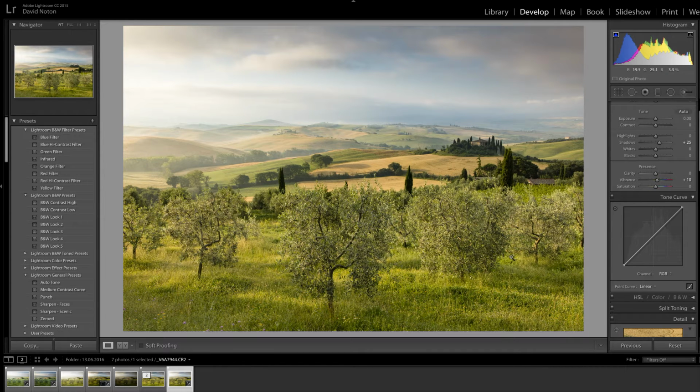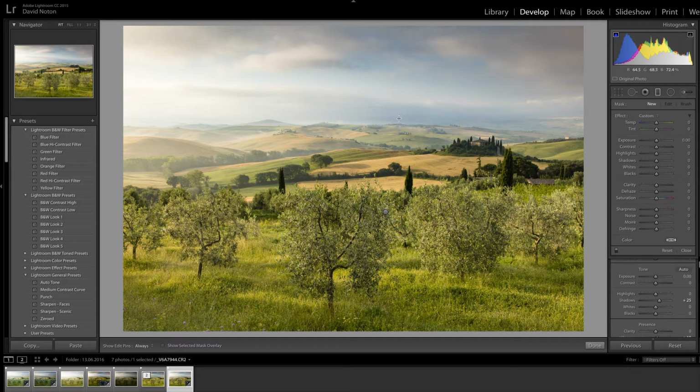Next thing I'm going to look at in the image is the sky. It's got some detail there, but I think we can bring out a bit more. So I'm going to use the grad tool again, use the shift key, and then pull a grad down so it's affecting that area of the sky, starting there just above the villa and just going into the sky there. And with this I'm going to pull back the exposure to about minus 30.